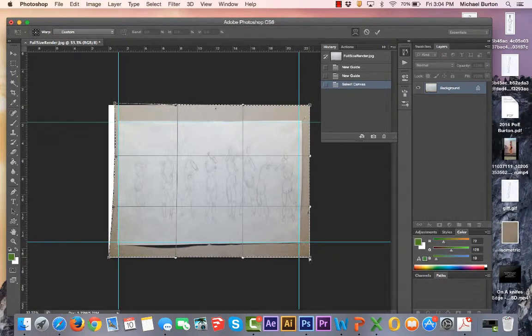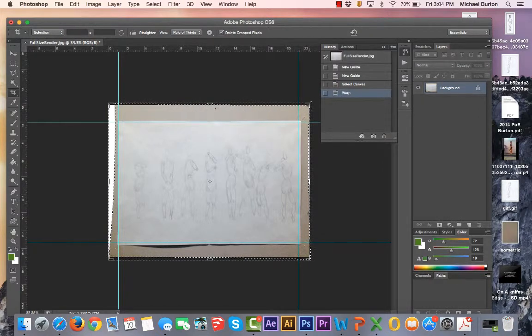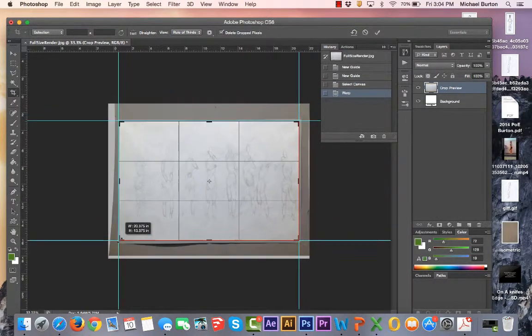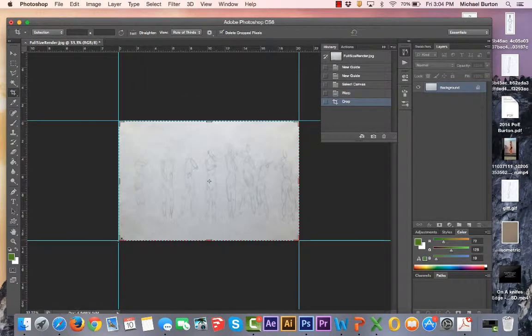Say this bottom right corner needs to come down a little bit, and you can get it really close this way to being straight. However, this is only necessary if you don't have room to crop. Hit enter to confirm, and then pull in the rest of your image. That would really only be useful if your drawings' characters go all the way to the edge of the paper. So you'll use that function for that.